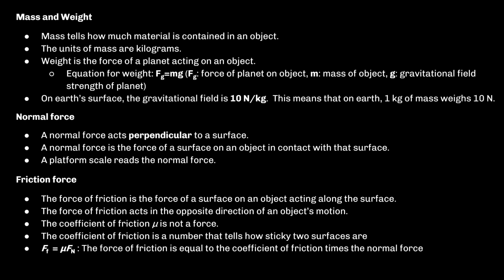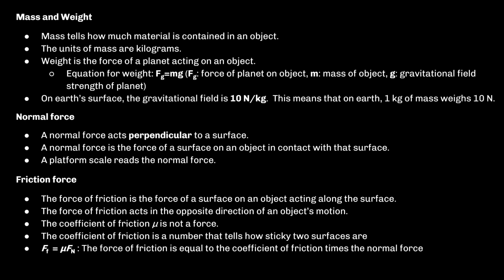Normal force is a force that acts perpendicular to the surface. You'll see that in free body diagrams. A platform scale reads normal force if you see that in other questions. We have here the frictional force. This is a force of the surface that acts along the surface, whereas the normal force is the force of the surface that acts perpendicular to the surface.